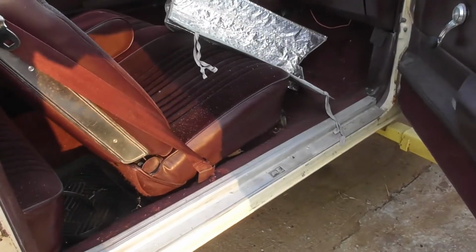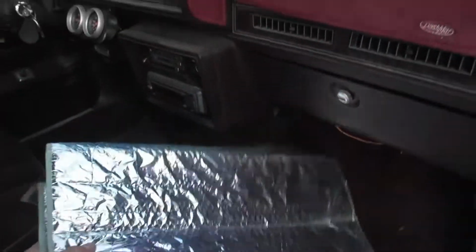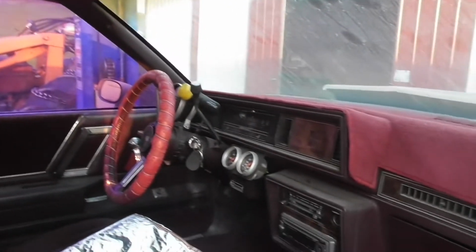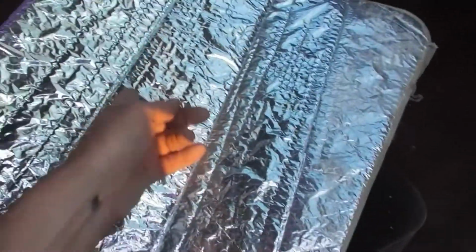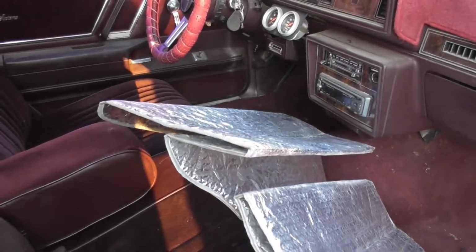Look inside. Interior's pretty clean in it. Another typical GM car of the 70s and 80s. It needs a new headliner in it. The dash is pretty good. Little dash mat cover on it. It'll help with the sun sitting in the windshield. That saves your interior out of the sun. Looks like his tint on his windows is going to crap too. It's all bubbly.